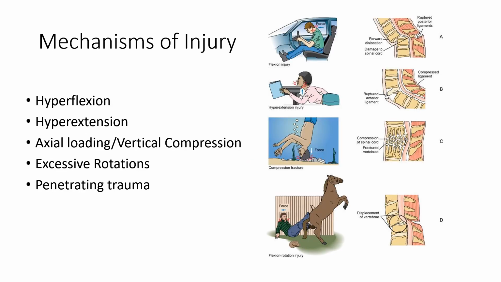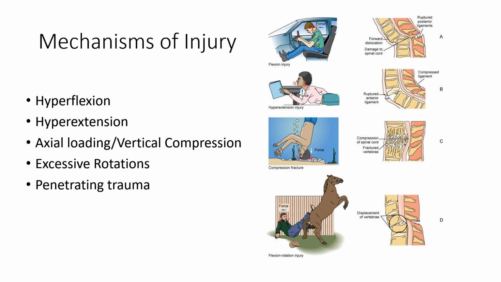These are some of the mechanisms of injury, and you see some of the same pictures. Hyperflexion is caused by a sudden and forceful acceleration of the head forward, such as with a head-on motor vehicle accident or a diving accident. Hyperextension occurs with a chin strike usually, or a patient fall, or if the vehicle is struck from behind. A hyperextension injury stretches and tears the ligaments, maybe causes a fracture in the vertebra, and damages the spinal cord.